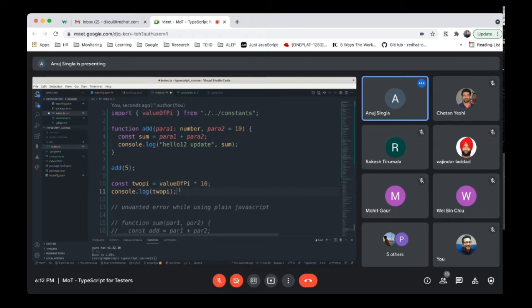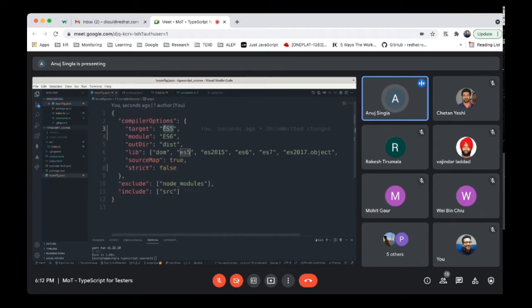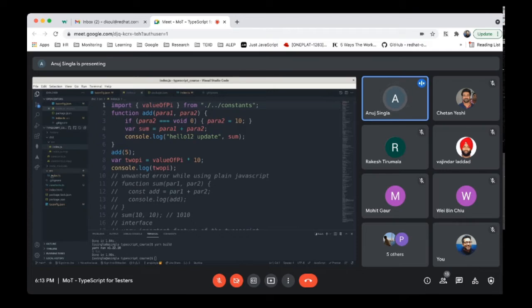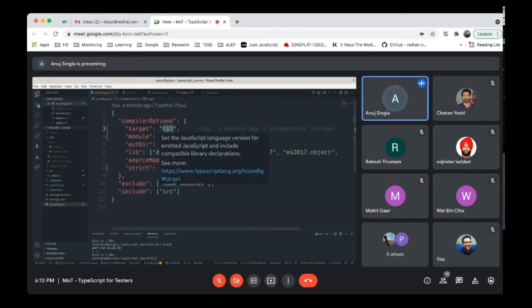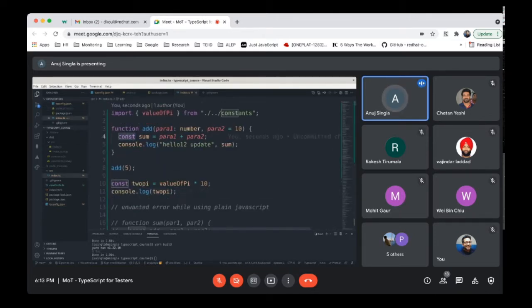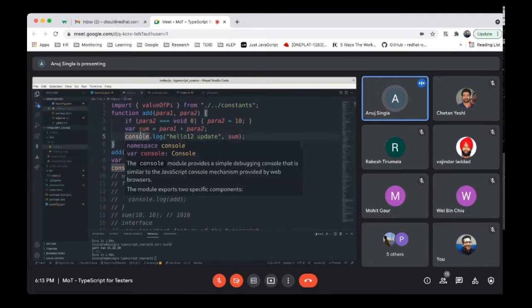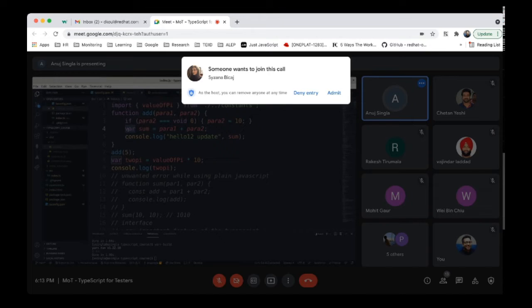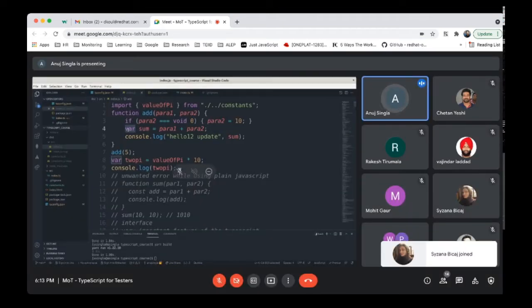Okay, so if I go with ES5, when we compile this, let's see how the TypeScript will compile into JavaScript. Let's see, index. So it will create index.js from index.ts. If you see here, I have used the ES5 version. Now here in the TypeScript we are using const, right? But in the JS, when we compile our code, it will use the var keyword. The older version can't understand const and let, so that's why they have converted to var.